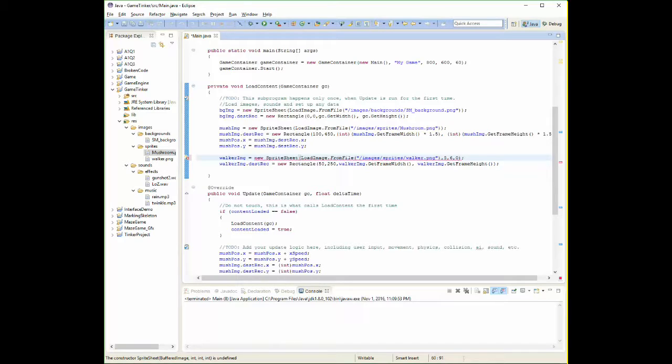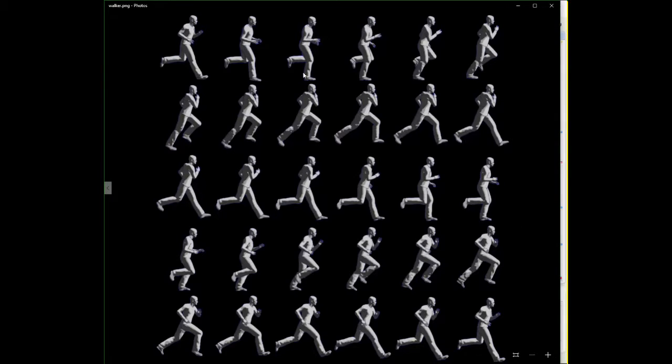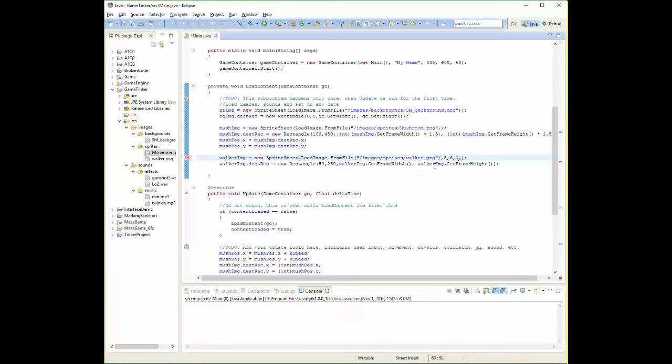And the next thing it wants to know is how many total frames are in the animation itself. Now it doesn't figure that out by saying just 5 times 6 is equal to 30. Of course that's what it is, because maybe your animation doesn't actually fill up the grid entirely. Maybe the last 3 of these frames are not actually full, and it only goes up to here. That's very possible. So by specifying the number of frames, the program knows not to go past the end of that and show some blank frames. So we need to just specify. In this case, we actually do have 5 times 6, which is 30, but that is just a coincidence.